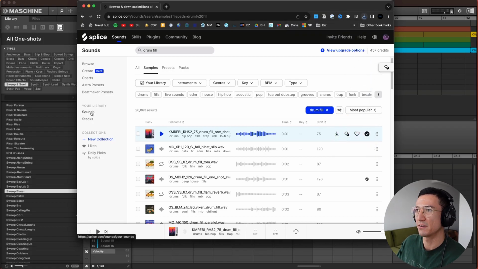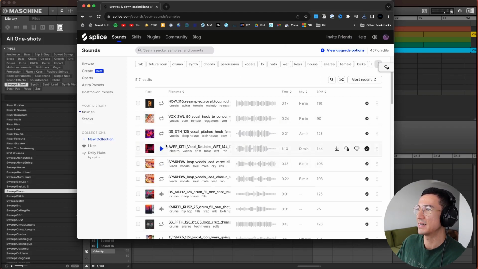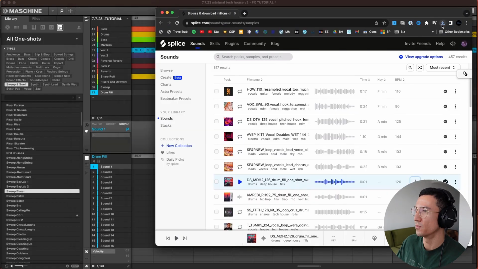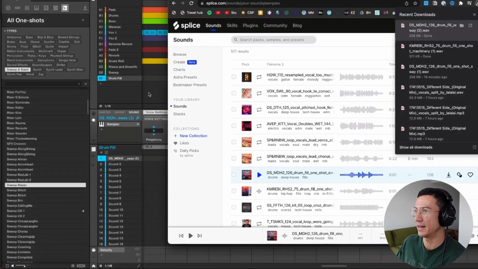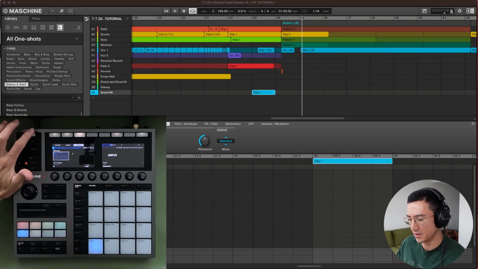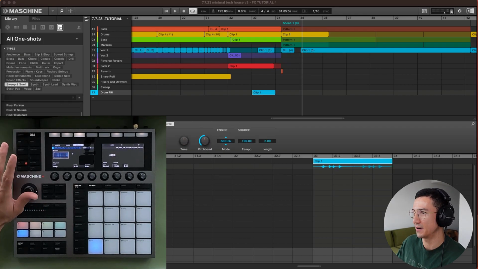Then you will look at your sound library, and I'll go to the one that I'm actually using for this beat. So in my sound library, it's this one here. I would download this. Once it's done downloading, go to my downloads and I'll drag this into the sound slot. Now this sound effect is in my arrangement. And you know the drill, you go to plugin, sampler, audio. Now I have this here, okay?